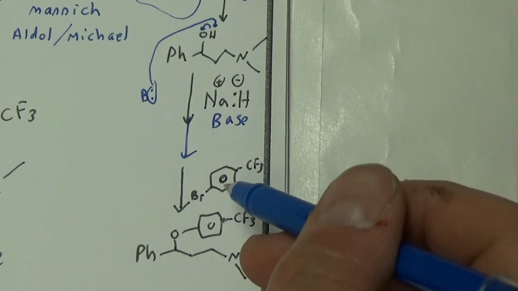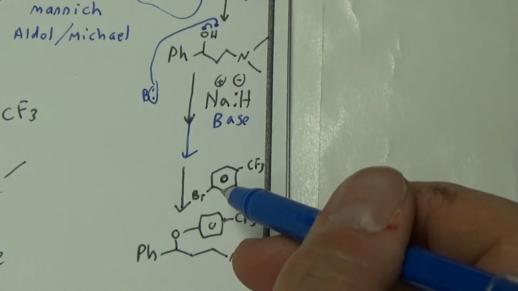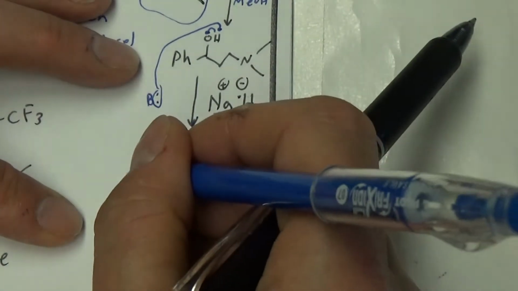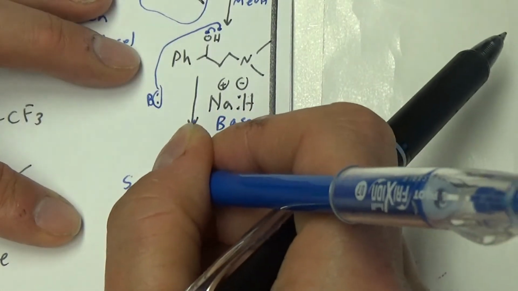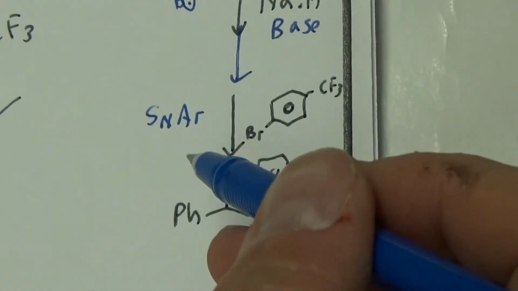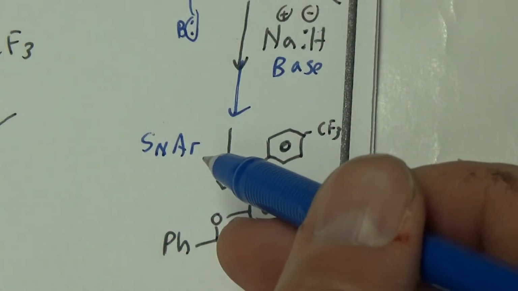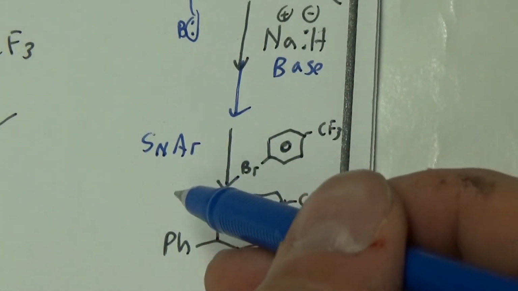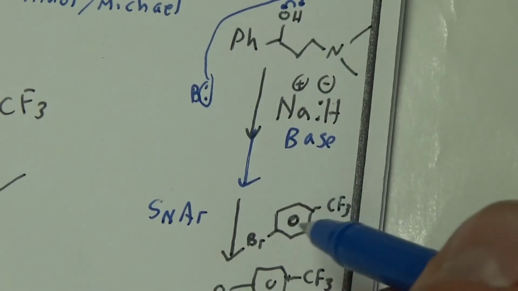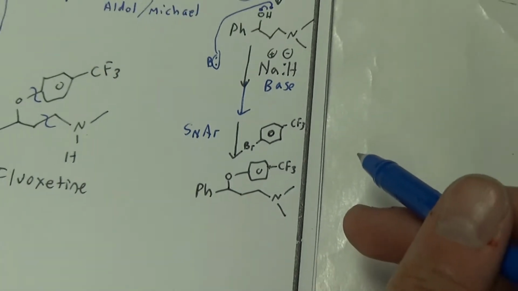Kind of like an SN2 reaction, but SN2 doesn't happen on benzene. That's not the right substrate. So this is not an SN2 reaction. It's actually called an SNAR reaction. SNAR. I always call this the Snar reaction. I'll talk about the mechanism in a second, but it's weird that the oxygen attacks the carbon, and then there's some funny stuff on the benzene, and then the Br goes away. It's called Snar. Okay, so we got Snar.